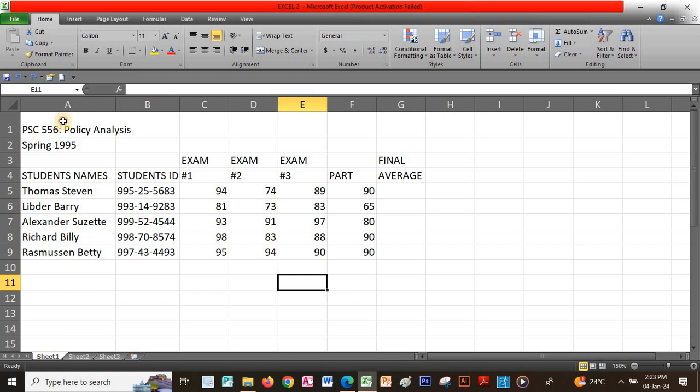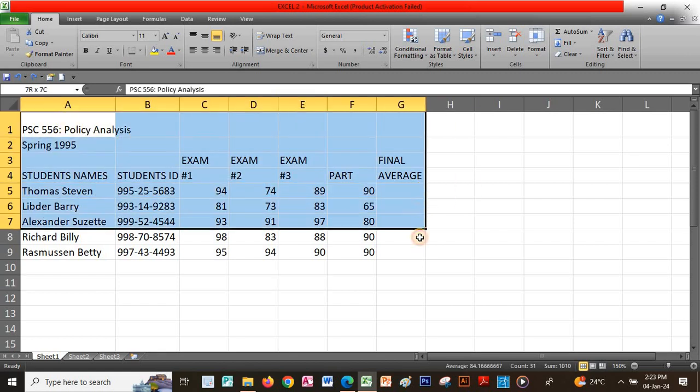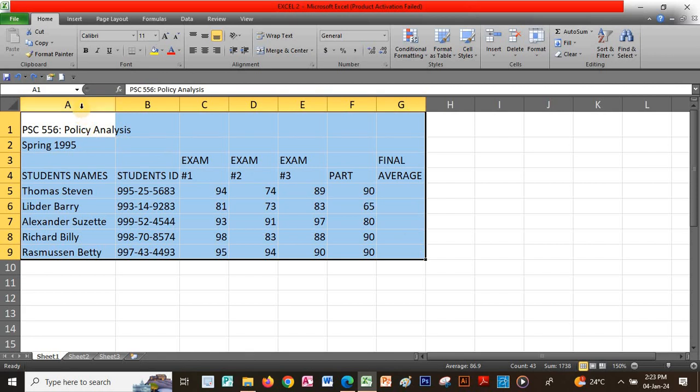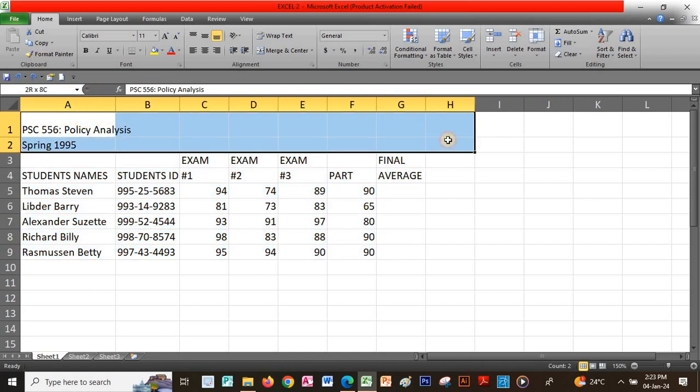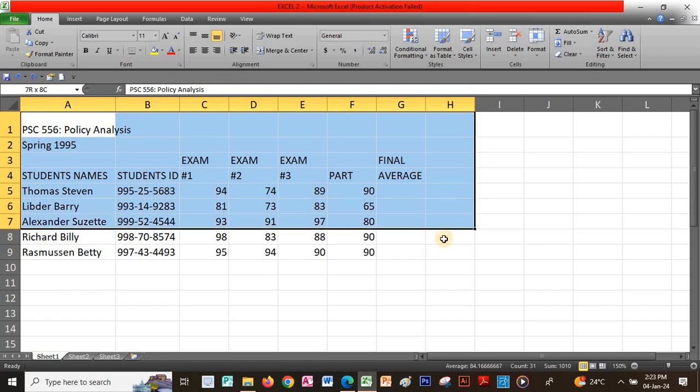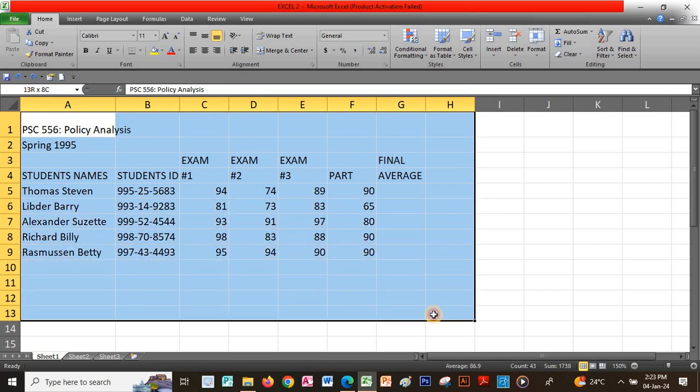After typing, you select the whole data we have from cells A to G, then from number 1 to 9. But with this question, we will select from A to H, then we highlight coming down up to number 13.